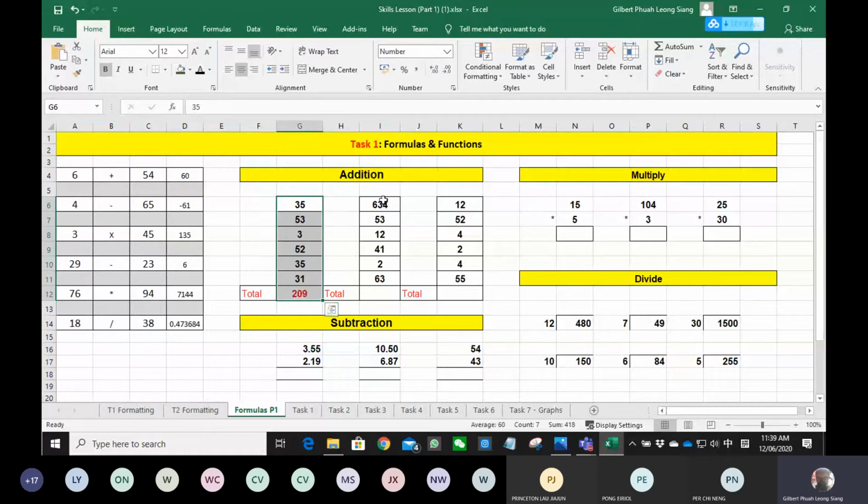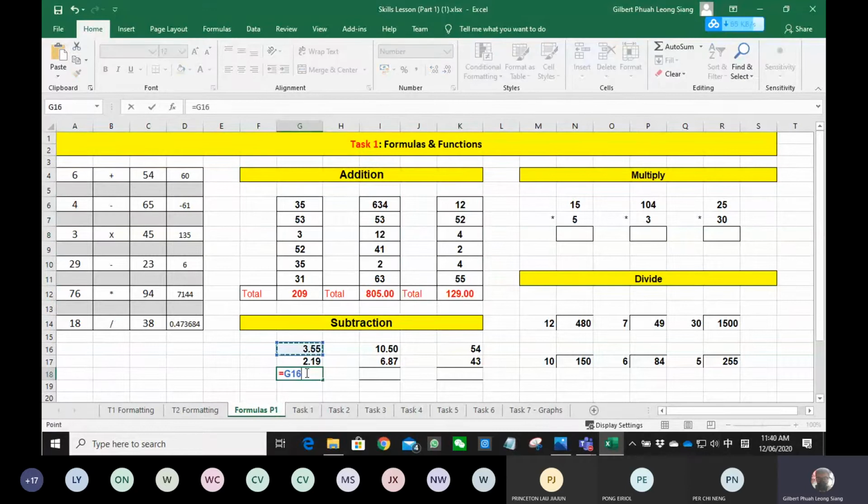Enter. Okay, this one you highlight everything, you type Alt, Enter. Then you Alt and Enter together. Alt, Enter. Alt, Enter. And subtraction equals the first one minus the second one. Just use your keyboard. And multiply equals first one multiplied by second one. Just use keyboard, it's a very fast way.